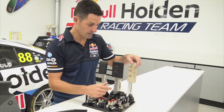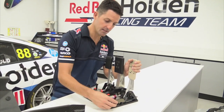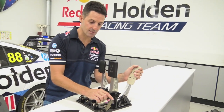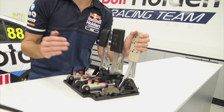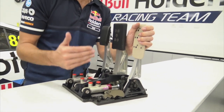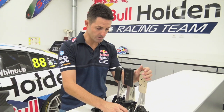And then the throttle — push your foot on the throttle. The design of this quadrant here is open, you can design it however you want, and whatever the design is determines how much throttle you have at what throttle percentage. So you can have the throttle ramp up a lot at the start and not much at the end, or not much at the start and then a lot of throttle at the end. That all depends on what the driver wants.